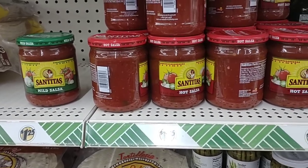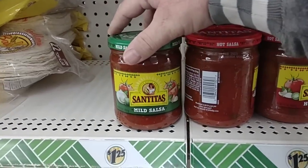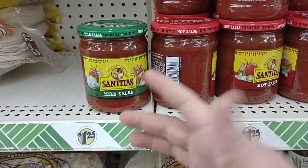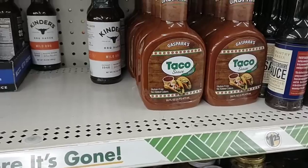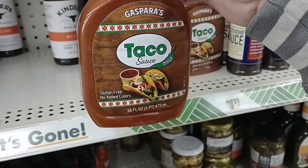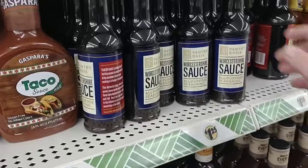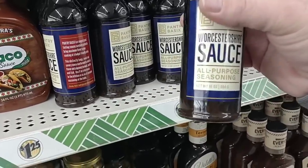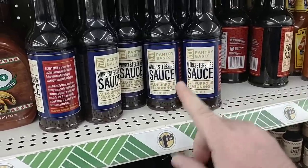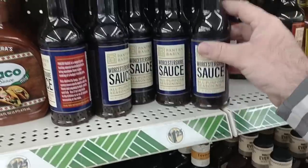Somebody asked about salsa the other day. I like the Pace Salsa, but I have tried the Centitas Mild Salsa here. This is actually pretty good. And for $1.25 these days, that's an okay price. We got a lot of good comments on this taco sauce right here — the Gasparo's — it is a lot of taco sauce for $1.25. And they got some Worcestershire sauce back in here. This is 10 ounces. This used to be 12 ounces. So it has shrink-flated as well. This is another one I haven't seen at Dollar Tree in a long time. It has definitely shrunk a couple ounces — I could tell just by looking at the bottle. This was another one that was a little shorter but it was fatter at the bottom.